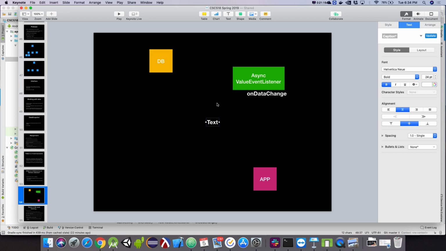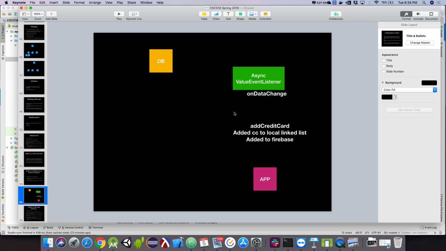We're going to have a function called add credit card, because that one's shorter to write than loyalty program. So add credit card, maybe before, added CC to the local linked list, but maybe it also added to Firebase, which was the big no-no in your case.